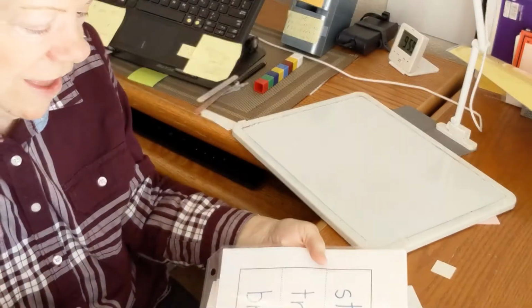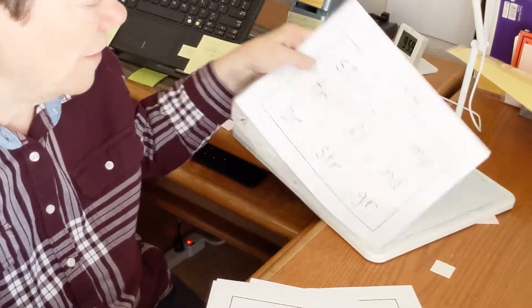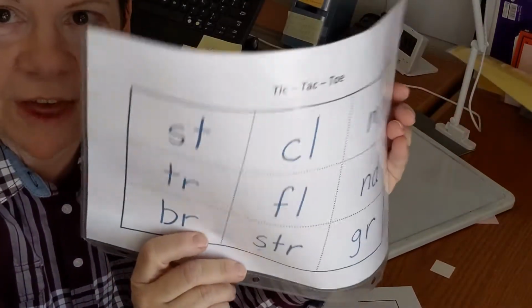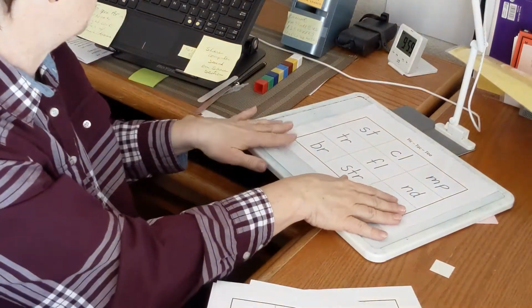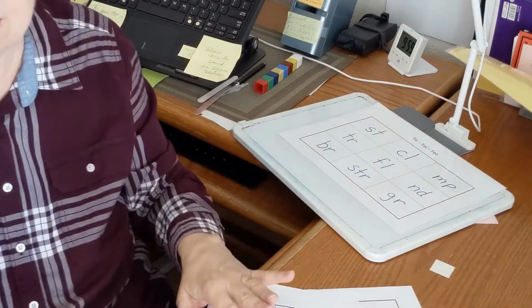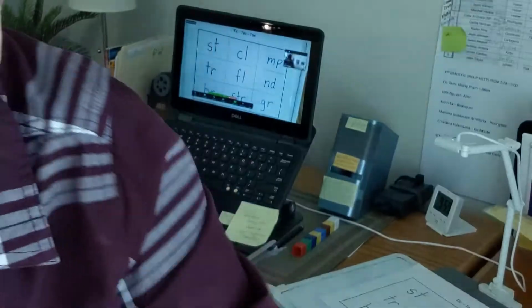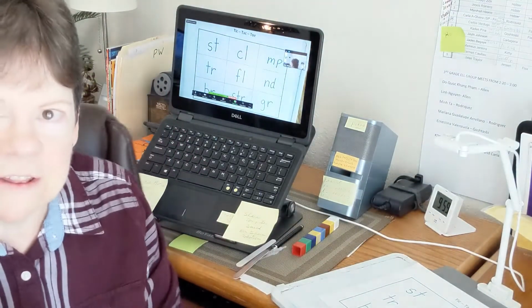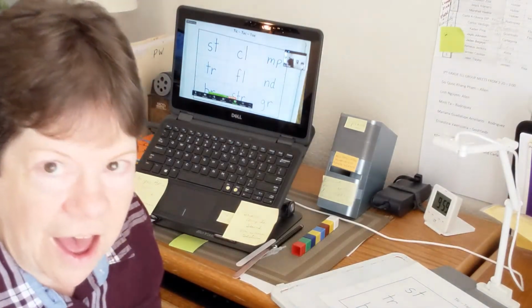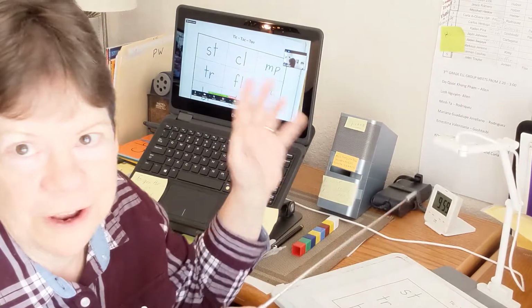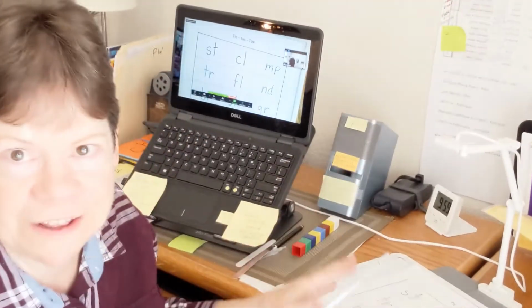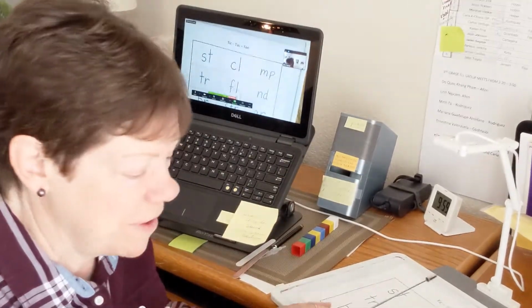Basically, we have to clear the board. What we do with this one is I lay it on the dot cam. Now let's see if I can put this up so you can maybe see the screen on the computer. I point to the sound and I call on Susan, or I call on Lisa, or whoever it is, and they have to tell me the sound.